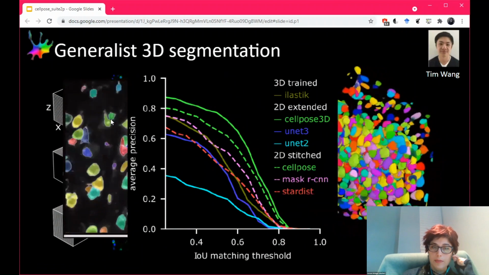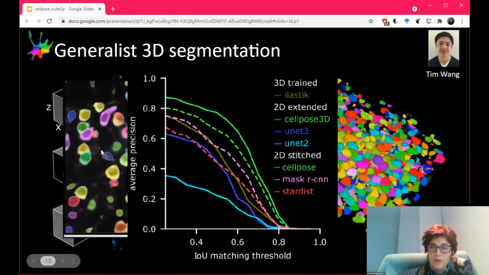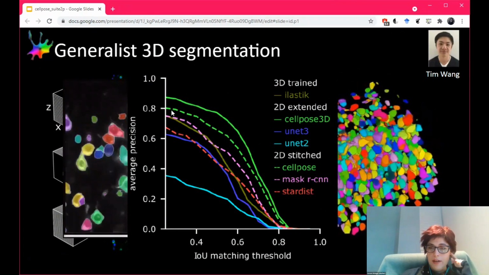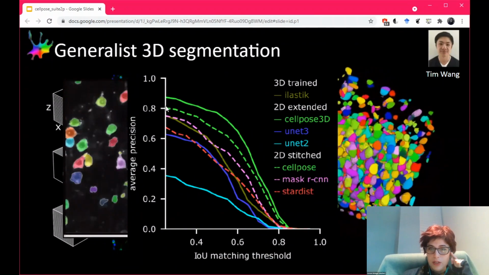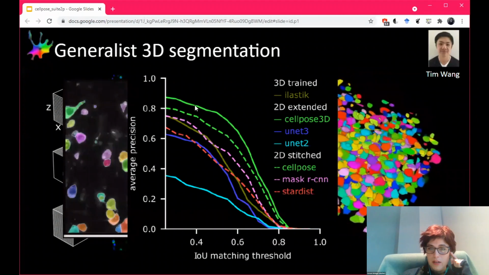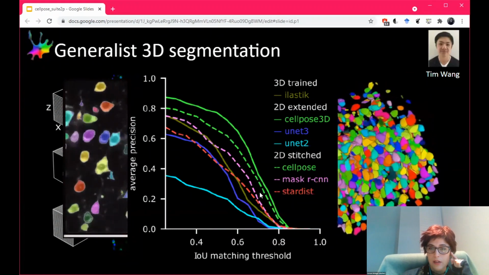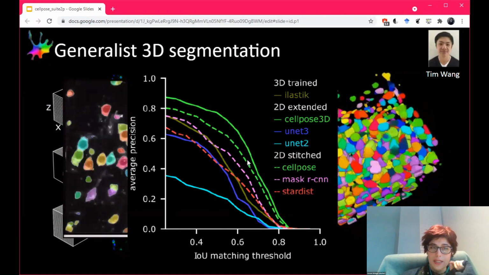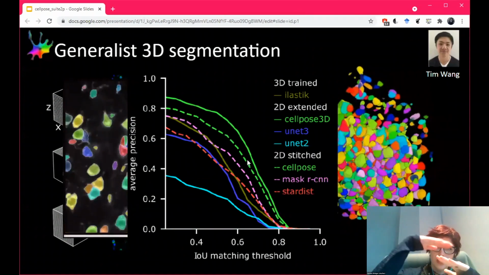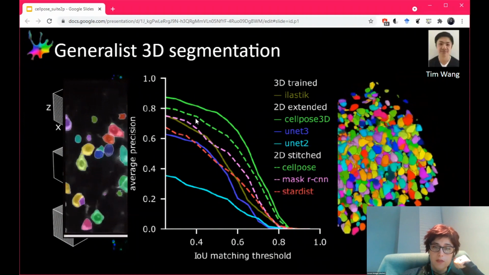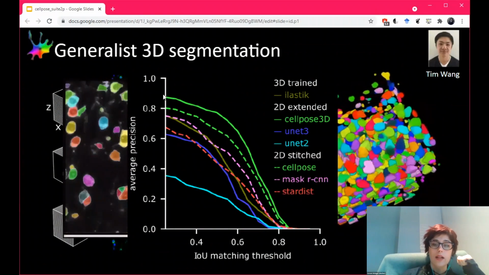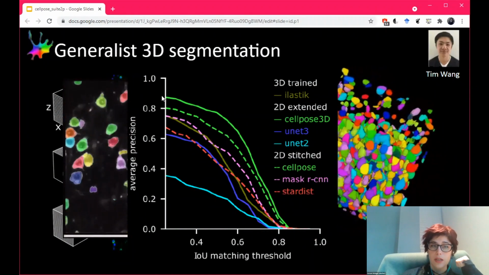We labeled the ground truth for this volume, and we found that Cellpose 3D, which is this green line here, outperformed these other algorithms. And I'm showing here this stitching idea that I was telling you about, where you stitch masks across planes. The stitched version of Cellpose does fairly well too, but it doesn't do as well as using the 3D information.